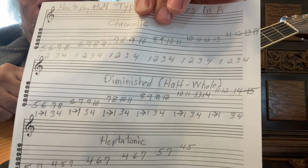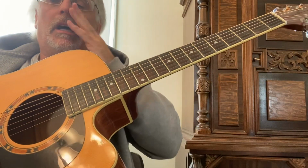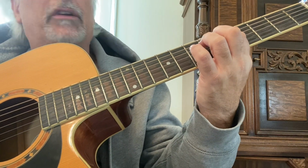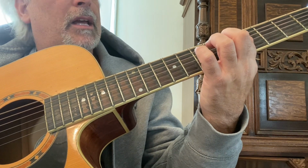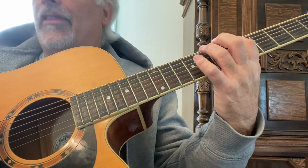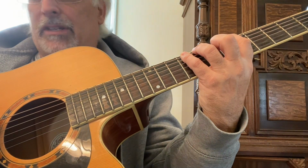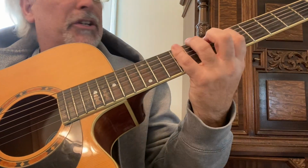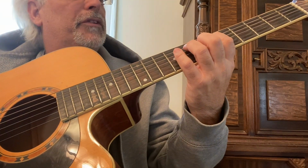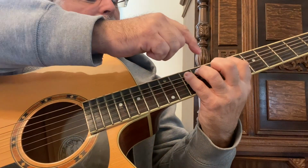They're worthwhile. And this is a little similar to the chromatic scale, but we're going to start again in A, and we're going to slide up with our first finger from the 5th fret on the 6th string to the 6th fret. So it's a down, and then your 3rd and 4th fingers. And in this case it's going to be on the 8th and 9th frets. Then you're going to go up a half step on the next string. So on the 5th string, you're starting on the 6th fret with your first finger, sliding up, using your 3rd and 4th fingers on the 9th and 10th fret.